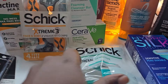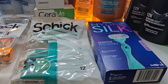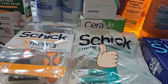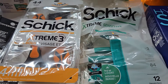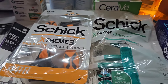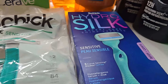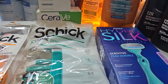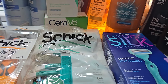Now we're getting into the Schick razors. If you spend twenty dollars on Schick razors you get a five dollar register reward. The two men's razors were $6.99 each, so $13.98 for both. There's a five dollar digital making them $8.98. The women's razor was on sale for $9.99 with a four dollar digital making it $5.99. The total was $14.97. I got back five dollar register rewards, so the final was $9.97.